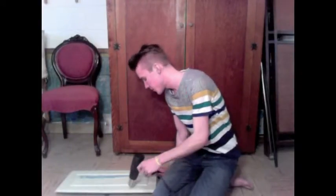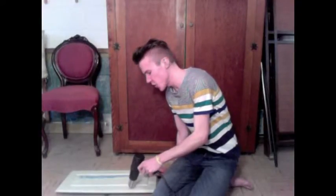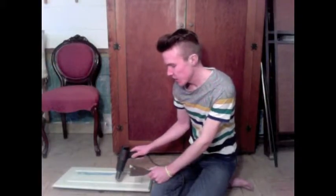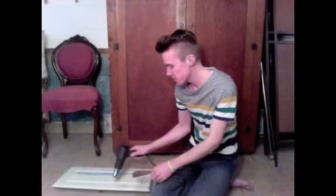And just holding it a few inches off of the wood. Now this will also take a couple minutes. And this also has quite a distinct odor. The smell of latex burning. Kind of like if a balloon factory were ever to catch on fire, it would smell like this.